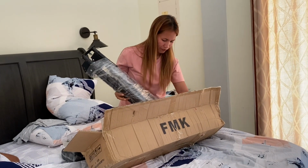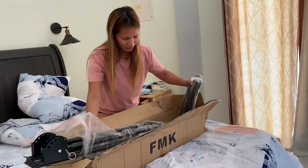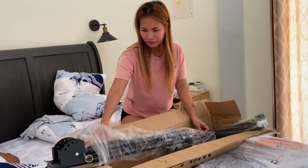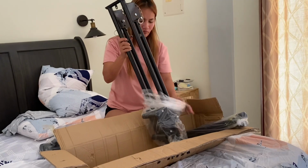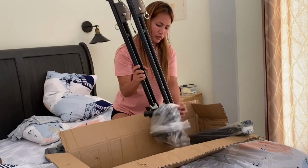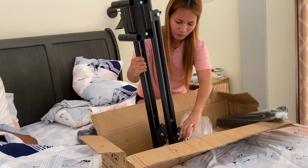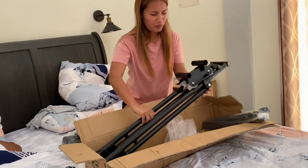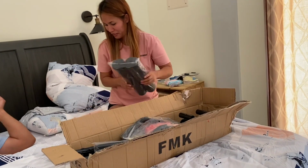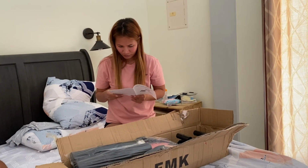I don't know. Here's the instruction. Daddy will do it for me. I'm going to start, you see, like for my abs, for my legs. I need a screwdriver.